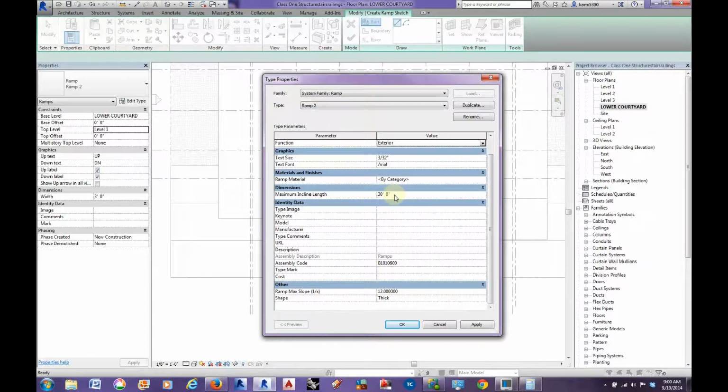But in some instances you may have to, and that's where, you know, variances come in and things like that in the real world. So for now, we're going to go ahead and leave this at 30 feet and a ramp 1 to 12 slope on the ramp. And we're not going to duplicate this because I didn't really change anything in here, and I'm not going to apply a ramp material, but you're more than welcome to do that if you'd like.